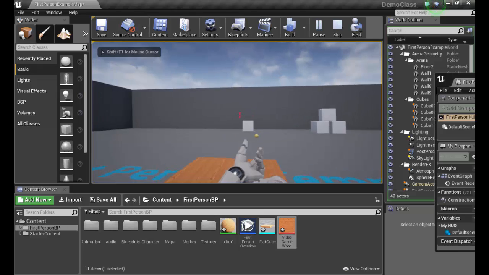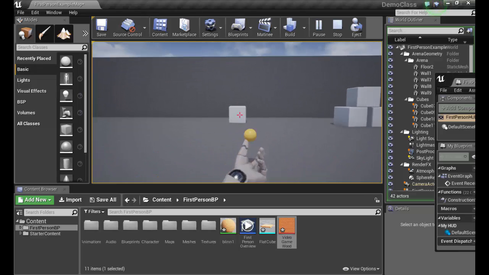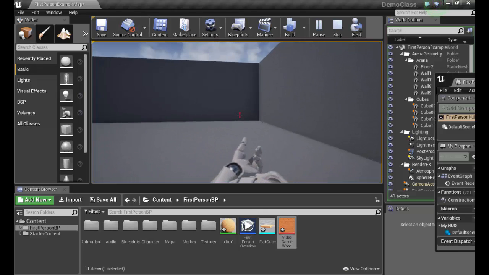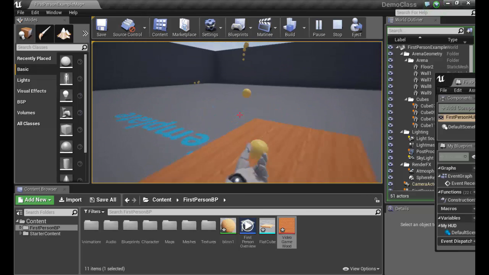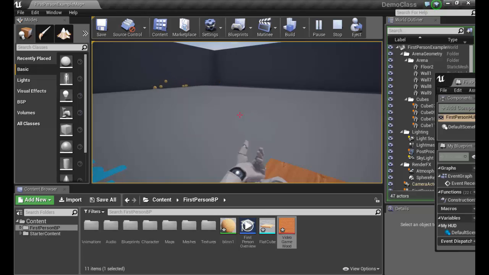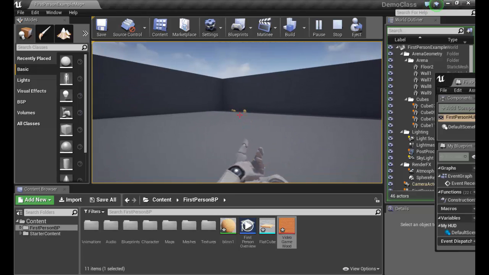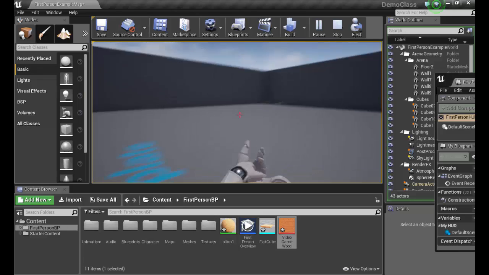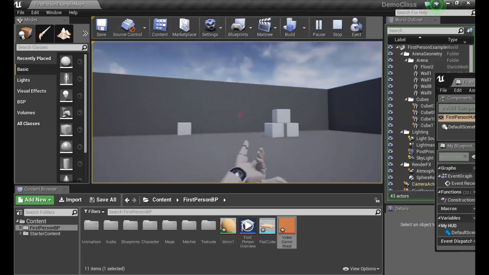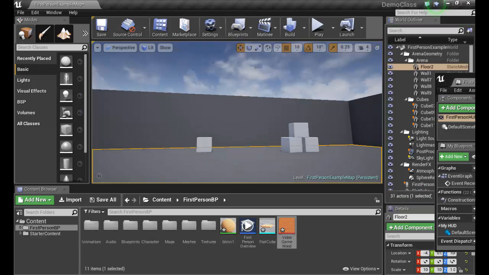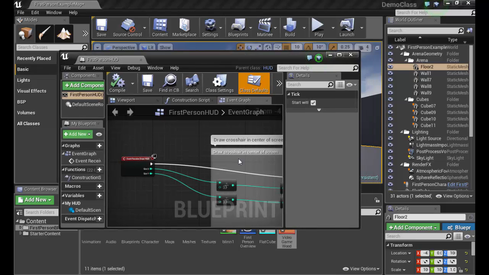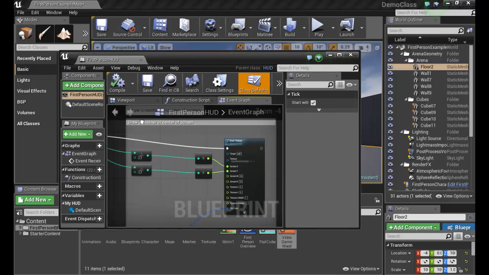So if I hit play, you see how he doesn't have a gun here, but he does have the crosshair in the middle. I have sound too. Okay, so that's again something else that's just triggered. But I have this crosshair, and I don't want, number one, the hands, 'cause that's kind of weird to have in your demo reel without anything there. And I also have that crosshair. So this is the crosshair in the center of the screen.